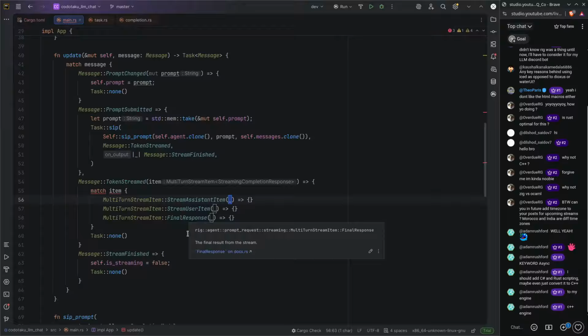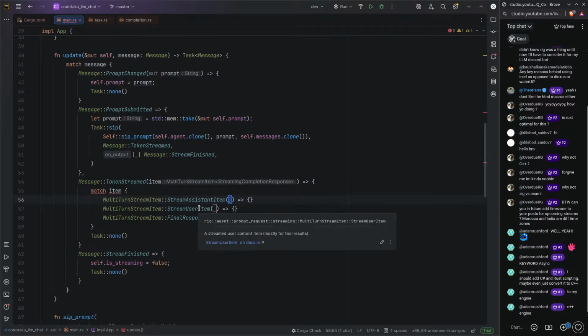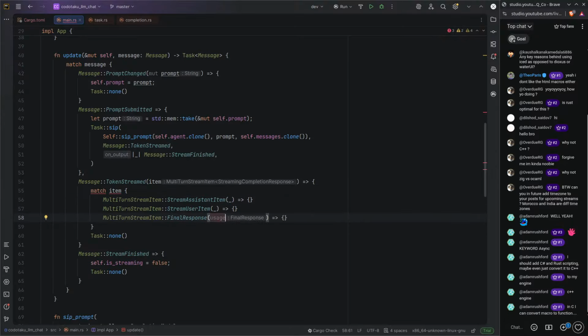So how are we gonna handle this? Let's see. Final response. So this is the one that gives us back the statistics, right? The usage. No?